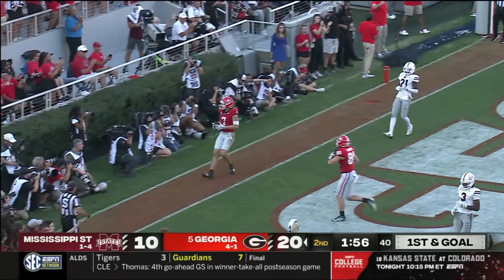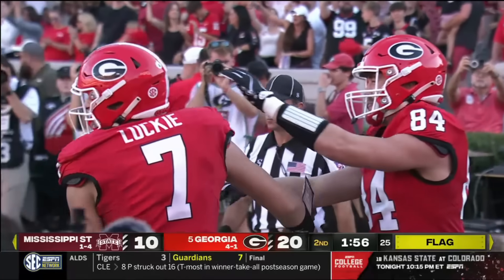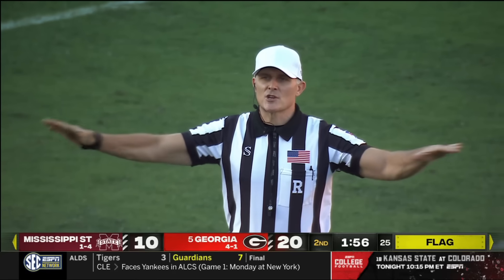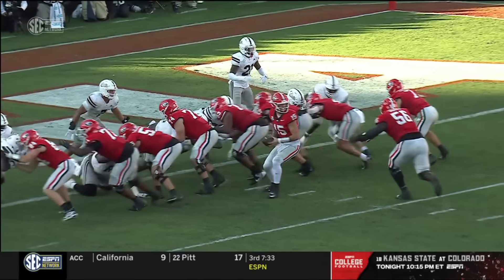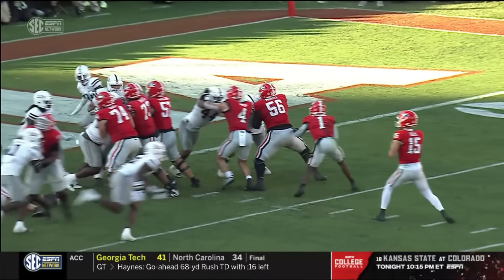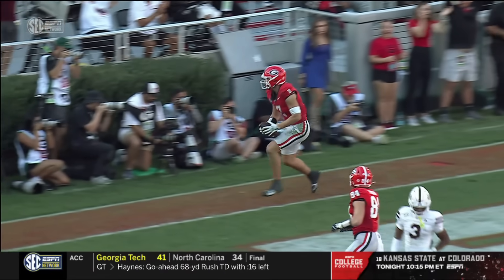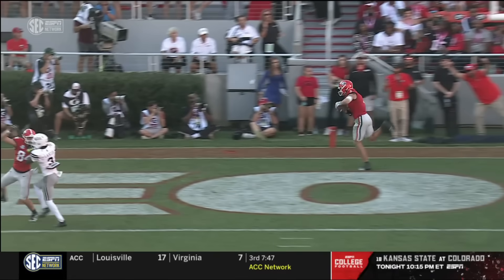Touchdown, Lucky — but there is a flag down. Holding on the defense, number three, Billy Safran. Touchdown's good. Look at big number 56 — one of these is not like the others at 330 pounds. That'll get the defense's attention, just enough to distract from the tight end and the score by Lucky.